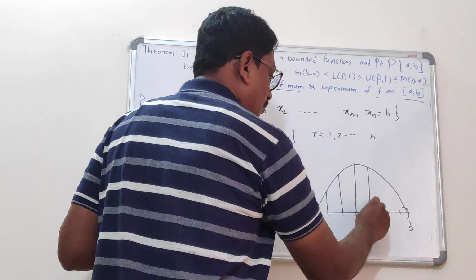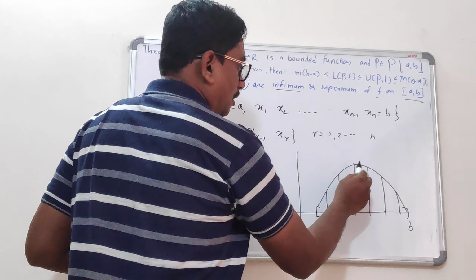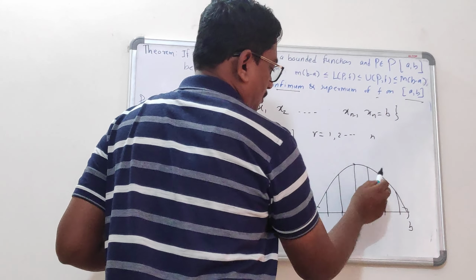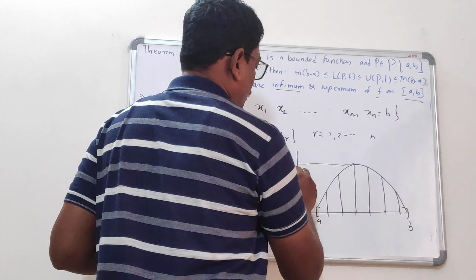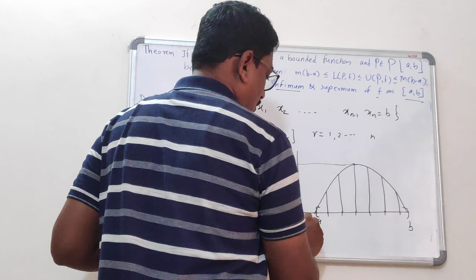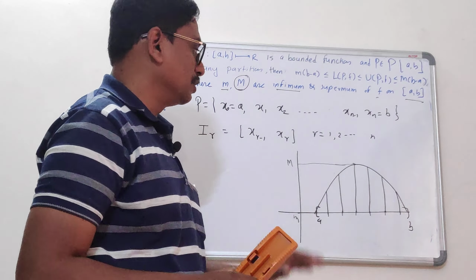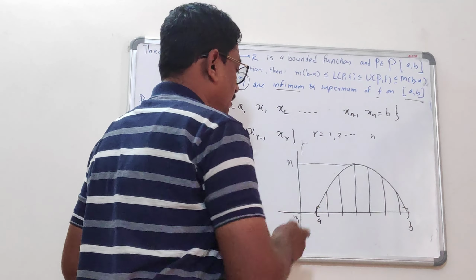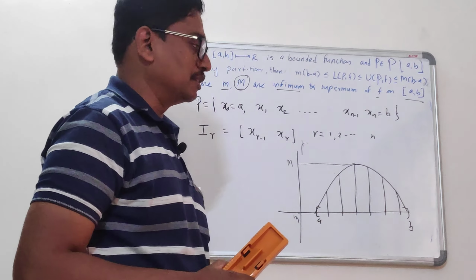Since the function is bounded on the closed interval [a, b], you can see the value of this function. The highest value of the function, suppose it occurs at this point, or you can see the peak point of that. So this is the capital M, and since it is cutting the x-axis, this is the supremum of the function, and every value of the function lies between these two on the y line. Your y values lie between these two numbers for the closed interval [a, b].